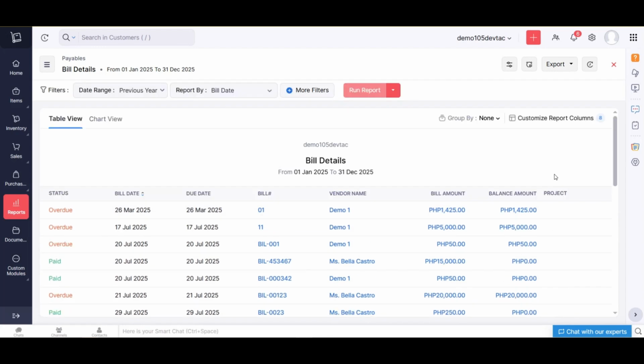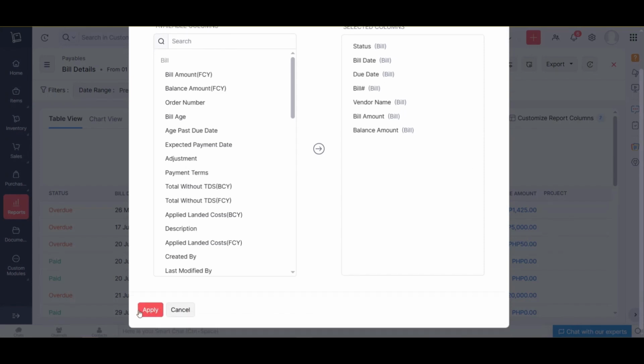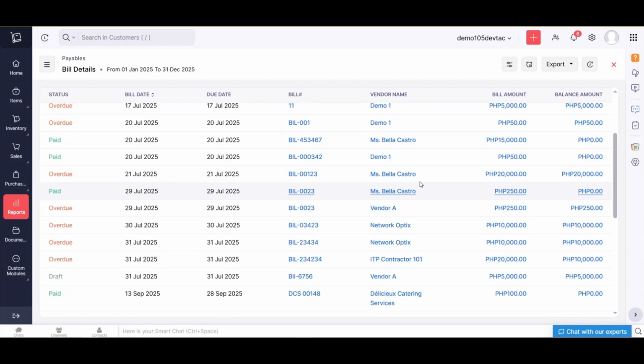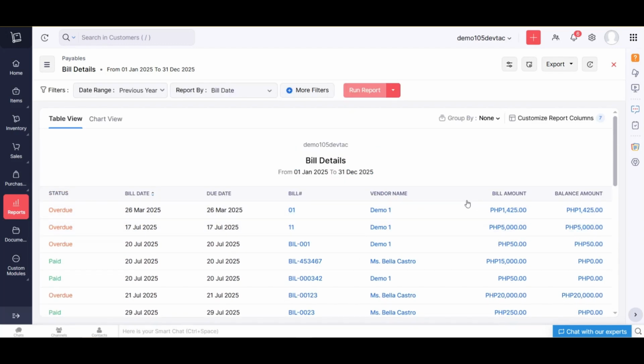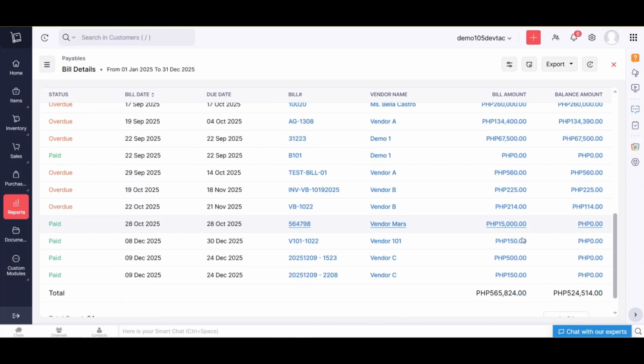You can also customize the columns if you want. Let's say I don't want to see the projects because it should not really be included in my case. And see, now you have a much clearer view of the columns of your data that you want to view.